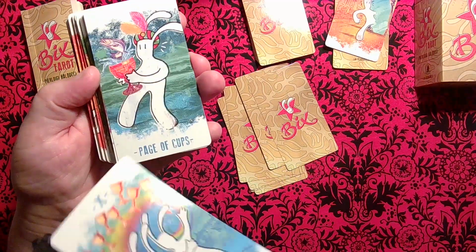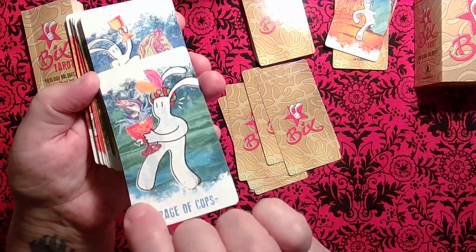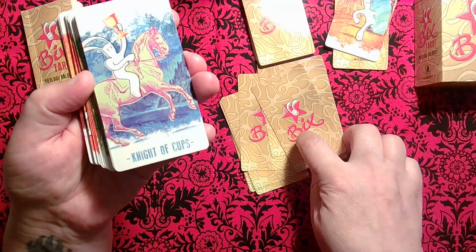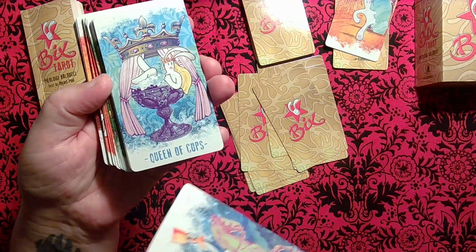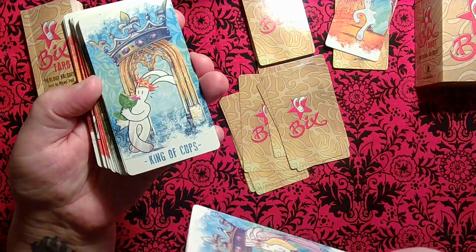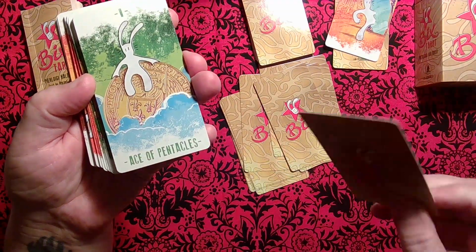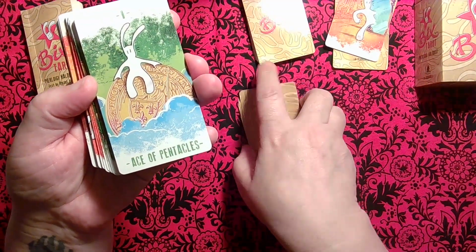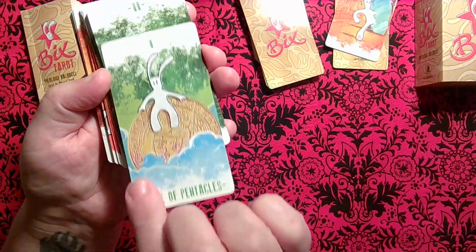Happy bunnies. All right, so we're going into the suit cards, or, not the suit cards, but the court cards. And yeah, you could pretty much tell the court cards as well. And now we're gonna go into the pentacles.